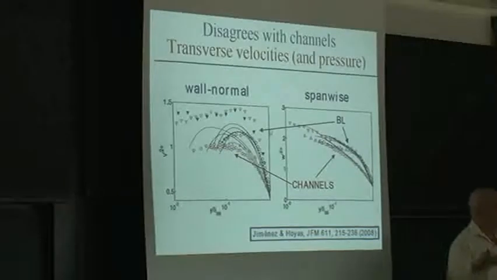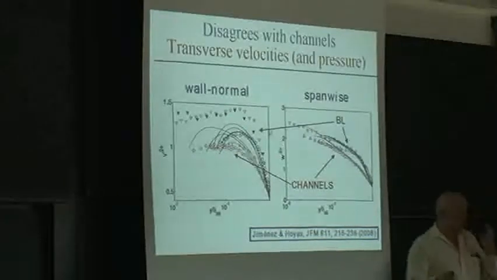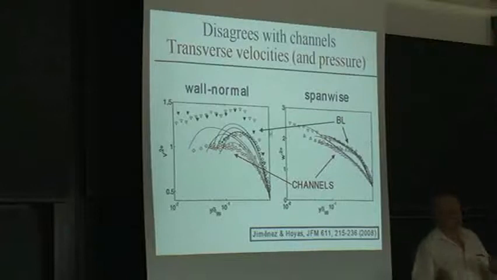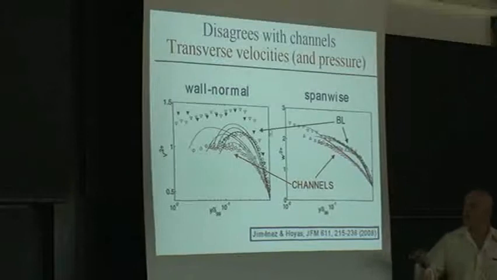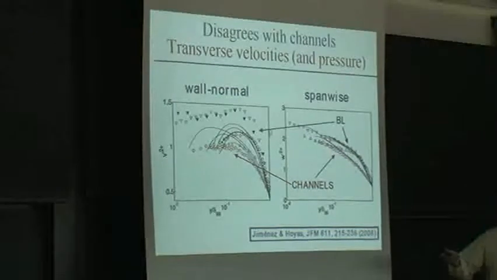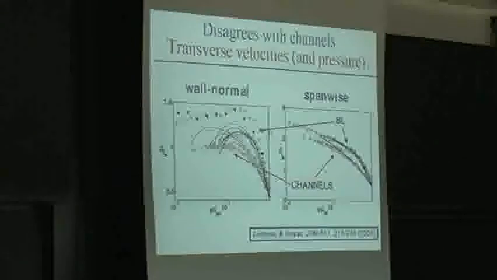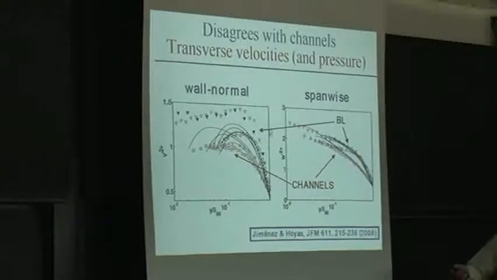For a known reason, it seems to collapse better: the channels and the boundary layers collapse in some places and where they cannot, they cannot. I have plotted here model experiments. So the symbols are experiments. Everything in colors is channels, and everything in black and white is boundary layers.